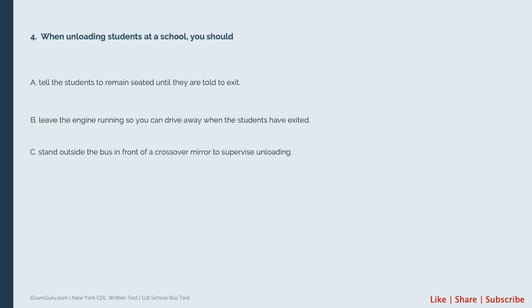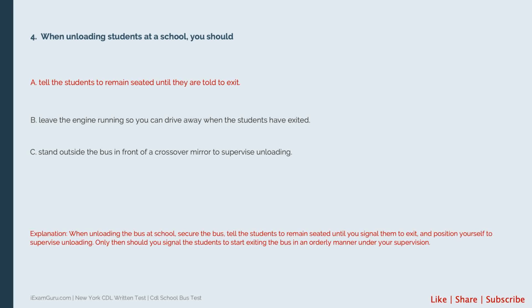Question: when unloading students at a school, you should. Options are: Option A, tell the students to remain seated until they are told to exit. Option B, leave the engine running so you can drive away when the students have exited. Option C, stand outside the bus in front of a crossover mirror to supervise unloading. Answer is, tell the students to remain seated until they are told to exit. Explanation is, when unloading the bus at school, secure the bus, tell the students to remain seated until you signal them to exit, and position yourself to supervise unloading. Only then should you signal the students to start exiting the bus in an orderly manner under your supervision.